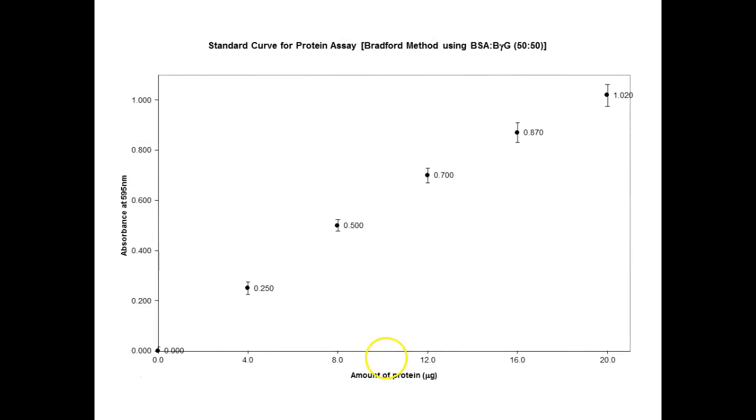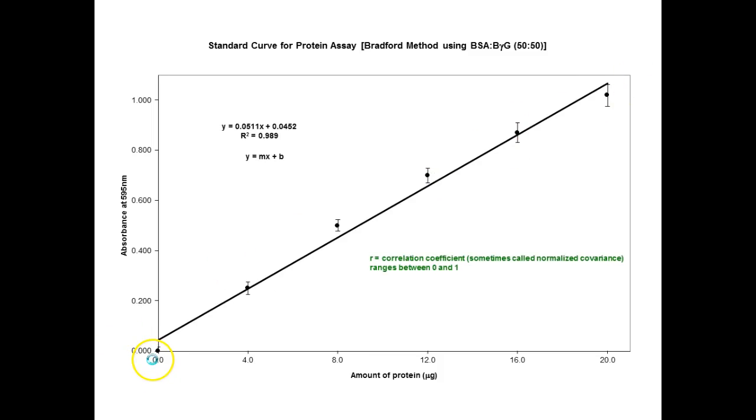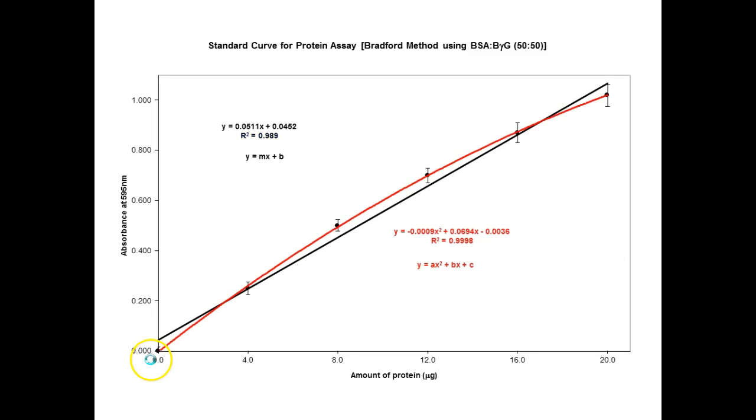So here's an example of a protein assay. They have set concentrations of the protein, so this is a set concentration: 4 micrograms, 8, 12, 16, 20. And then they read it on the spectrophotometer to get a number associated with that, the absorbance. So these are those numbers. So when we graph that, you could do a straight line graph or you can make a graph conform to all those dots, which would be more accurate. But it depends on how accurate you need to be.